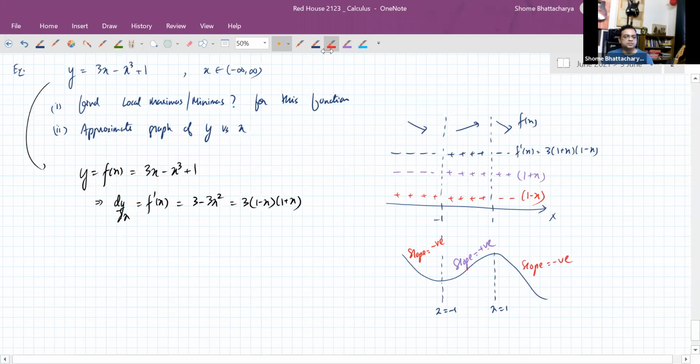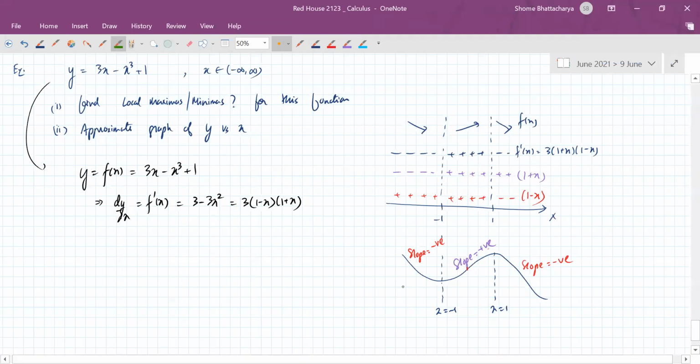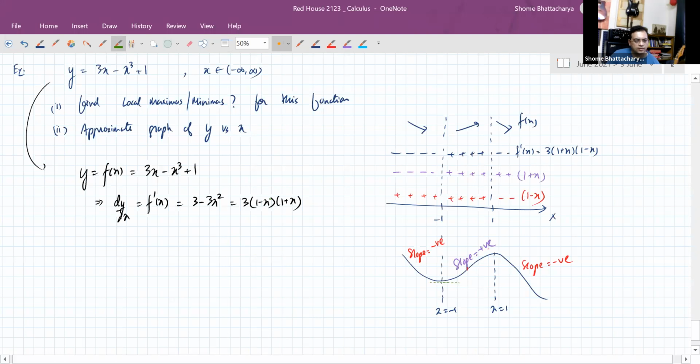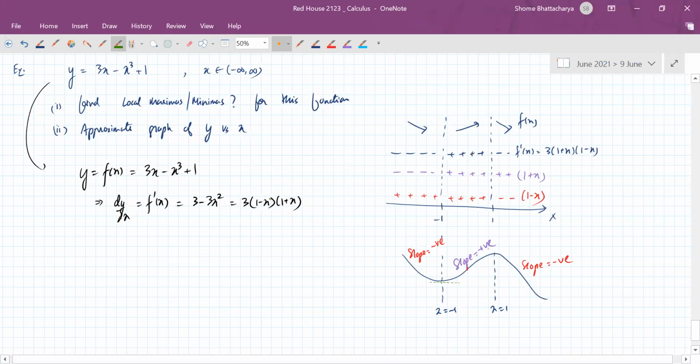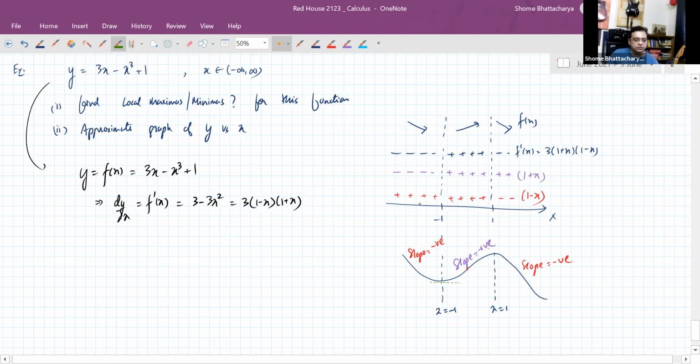Negative here. But specifically, yes. Sir, what will f prime x be between minus root 3 and plus root 3? F prime x, you're asking? Yes, sir. So minus root 3 is over here, it's like minus 1.732, and plus root 3 is over here. So the slope is changing now.